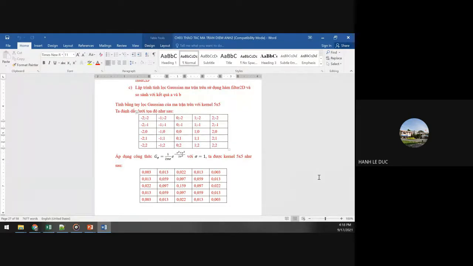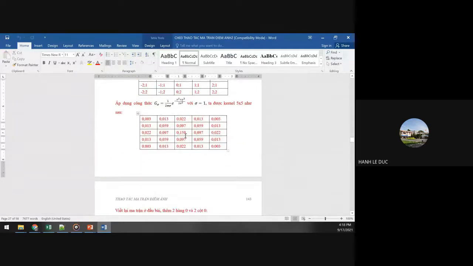Okay, the next one. So this is the pi, right? Just replace sigma, x and y into the table here, and then we have the kernel. One important thing here is, as you can see, this is the center, and the rest is similar.